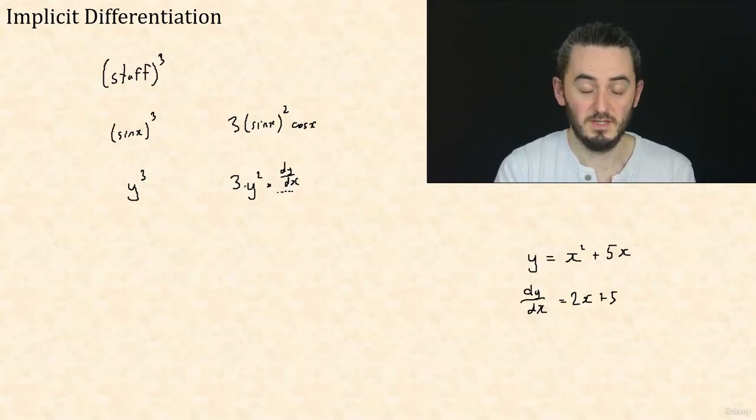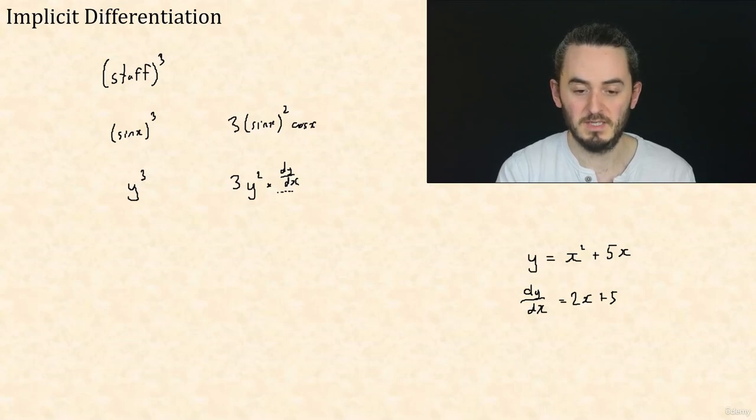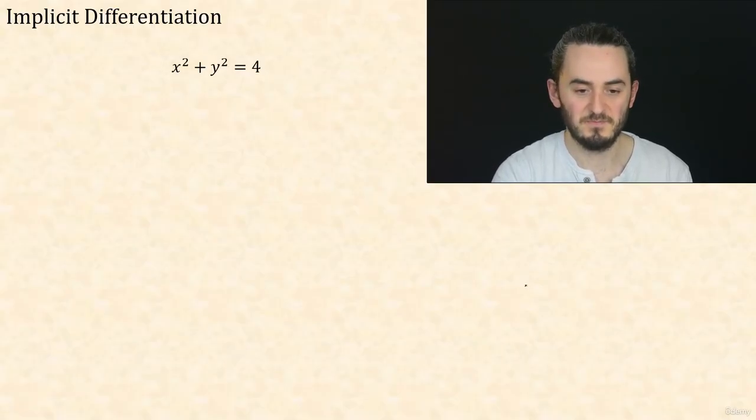So if you can keep these two things in the back of your mind, one, the chain rule works and you know how to do it. If you've got stuff to the power of something, power comes down, drops by 1, multiplied by the derivative of the stuff. And the other thing to keep in mind, sometimes that stuff is y, and you know what the derivative of y is, it's dy by dx. Let's look at loads of examples to get the idea.